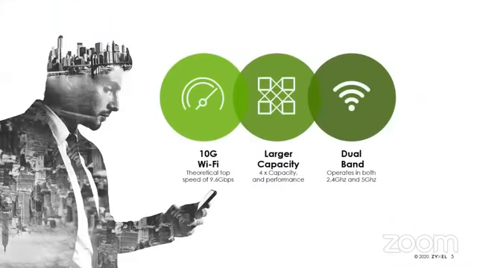So with Wi-Fi 6, the theoretical maximum speed is bumped all the way up to 10 gigabits. I don't think anybody yet is shipping anything that supports this, but that's where the spec goes. It's designed, as we were talking about before, for larger capacity, both in terms of number of users and just the number of access points in an area.